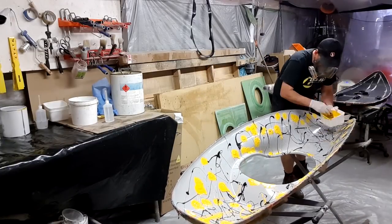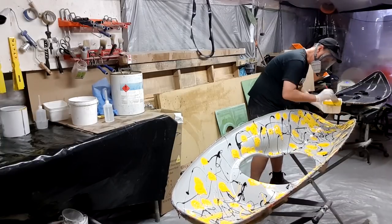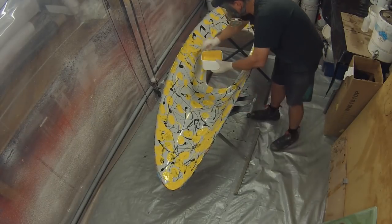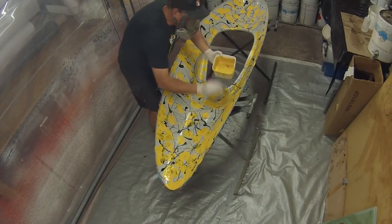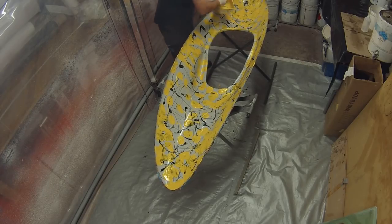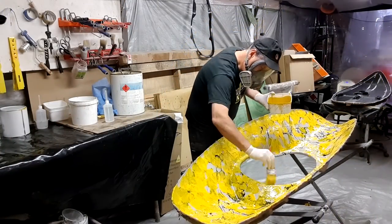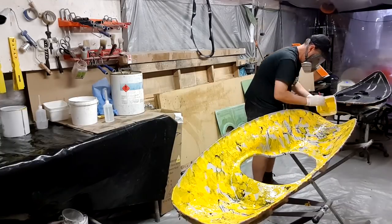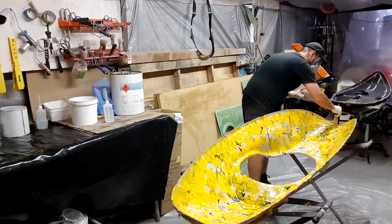The problem is the black has already been on the surface for a good couple of minutes. It's starting to gel, generally around a 15-minute gel time. But by the time I've finished this yellow here, my total of 15-minute gel time with the black is almost used up. So you'll see me here delicately stippling in between the black and the grey of the mould, ensuring that I'm not disturbing that finish too much or the black pattern. And then ultimately, once I get to that stage, I find that I've then got time to begin to incorporate those two colors by using long, straight brush strokes.